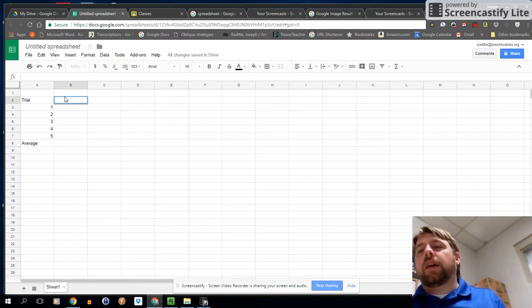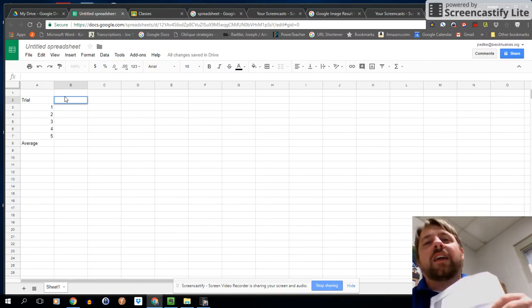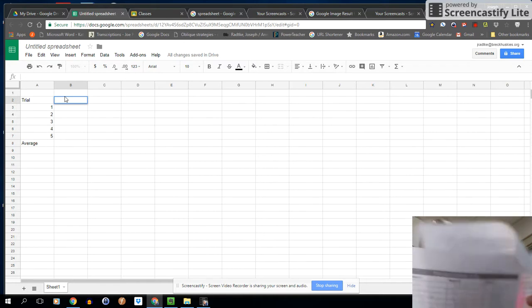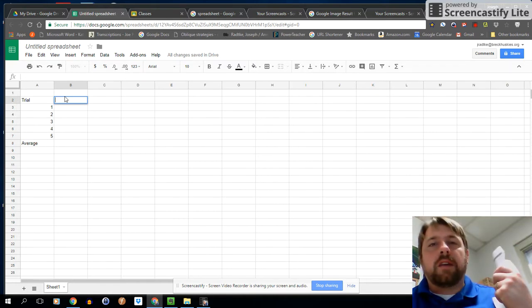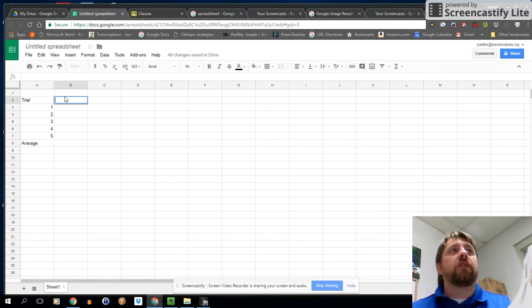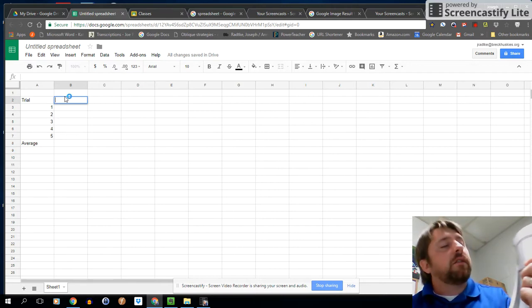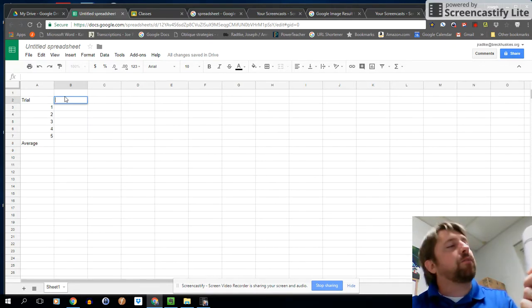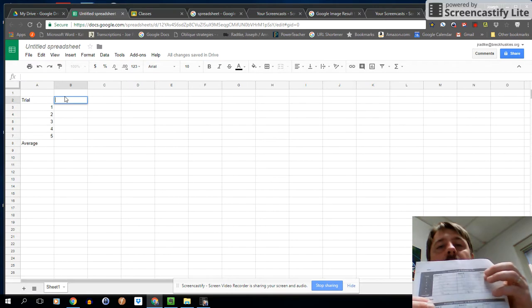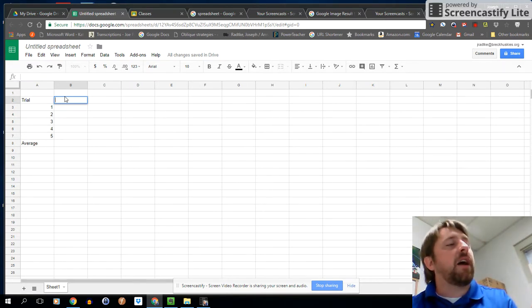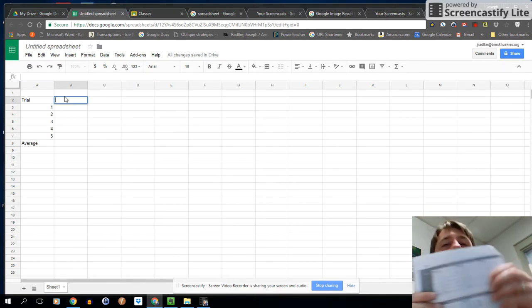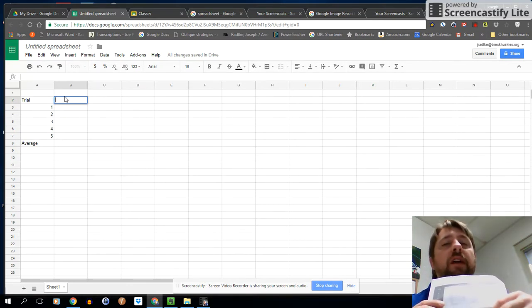Hi guys, today in our spreadsheet land, we are going to take this project you did in Mrs. Wolfgang's class. We're going to turn it into a spreadsheet so you can see how useful that would be. So the first thing that we have to do in this project is make our table. On this first one, you have the diameter of bubbles in centimeters, and we're going to turn that into a table.